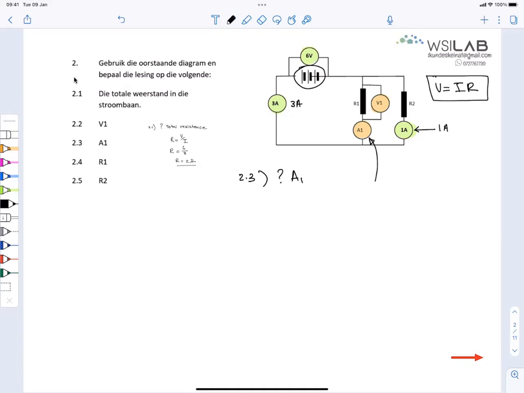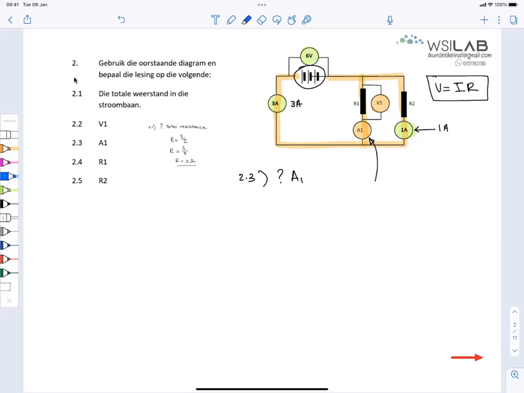Help me. Yeah, answer please. Okay, I'm going to try. Will it be V equals IR? That's one way of doing it. Okay, but look at this. There is a total of 3 amps running through this circuit. Then some of it goes through this part of the circuit, and some of it goes through this part of the circuit. It's like a water pipe that's split up into 2 sections.